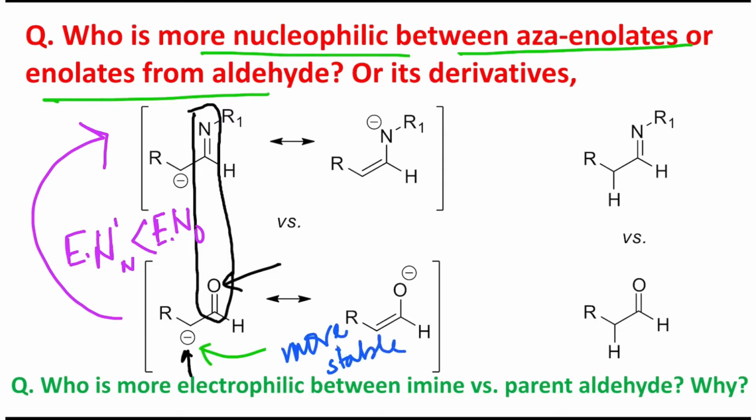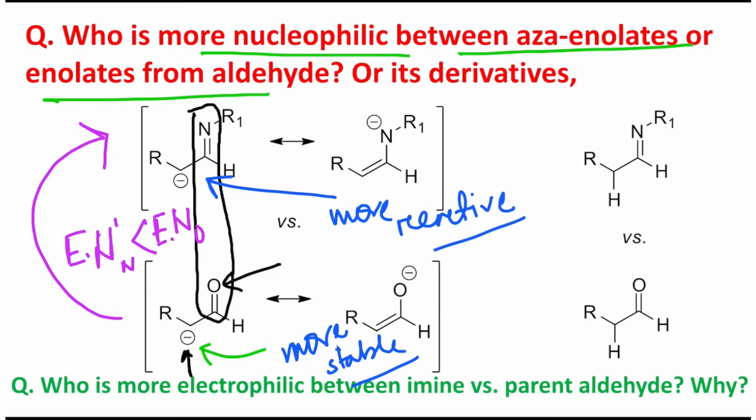If it is more stable, we can say it is less reactive. So you may consider this other carbanion relatively more reactive, because the negative charge density on this carbonyl alpha carbon is more, so it can act as a better nucleophile. A similar thing is observed if you compare imine versus carbonyl, because the imine carbon is relatively less electrophilic compared to the aldehyde carbon. That is the interesting thing associated with this enolate.